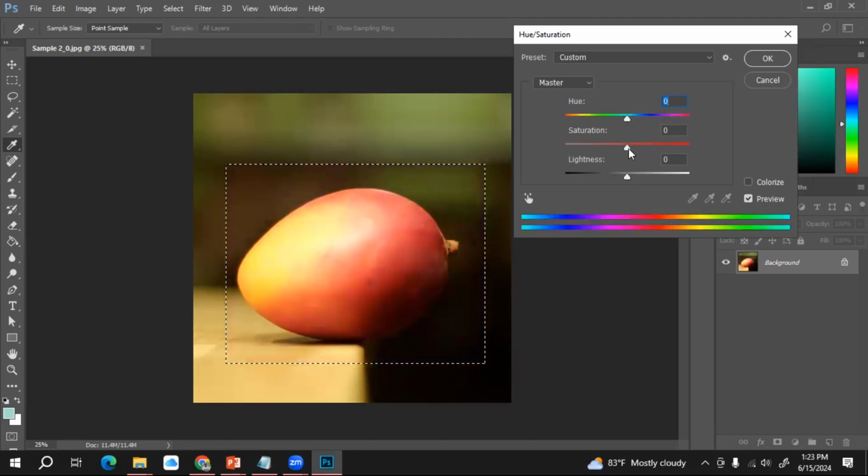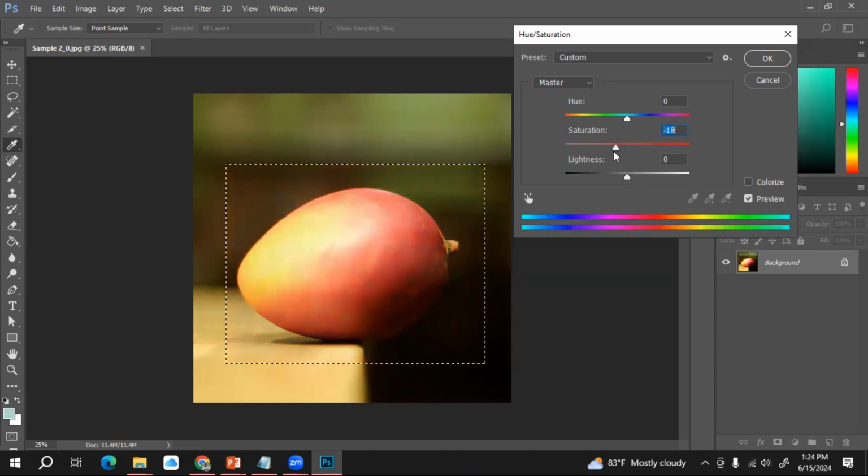When I decrease the saturation, you can see the color of our image is very close to grayscale. Then when I increase the saturation, it gives us a bright, full, colorful image, right?